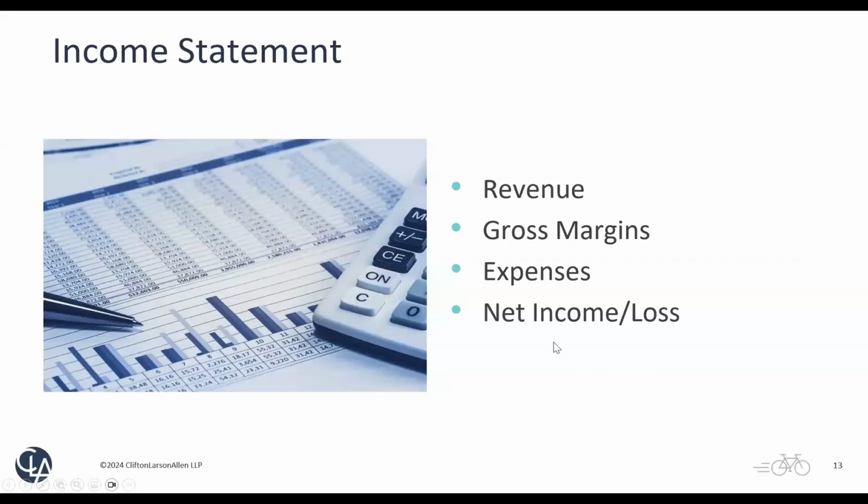Yes, and this is where a lot of services are going to spend their time. With the income statement, we all know about the revenue, but we're going to talk about the gross margin, because that's where cost of goods sold, or cost of service, is going to come in. So your gross margin is very important. That equation takes your revenue and the cost that it takes for you to achieve that revenue. It's not including any fixed costs that you're going to have to pay regardless of whether you make a sale or not. This is including what is the cost for that sale.